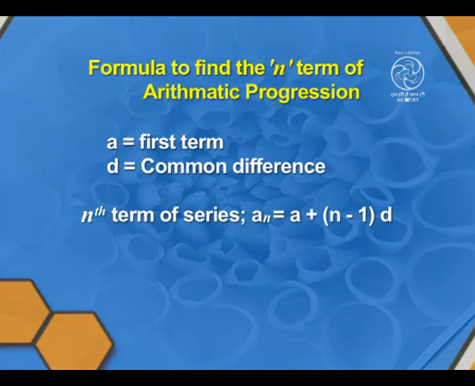Friends, we got the formula to find the nth term of the arithmetic progression. If we take A as the first term and D as the common difference, then the nth term aₙ equals A plus (n minus 1) times D. By taking A as different numbers and D as different common differences, you can explore it for any nth term. Hope you have understood. Thank you.